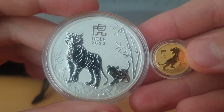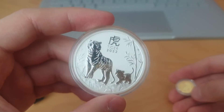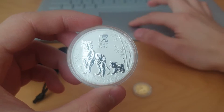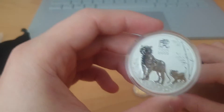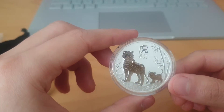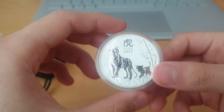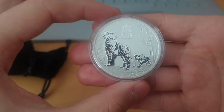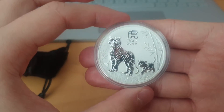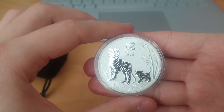As usual, the Perth Mint on point delivering what they do. Normally I would have probably bought a whole tube of these, especially because for the 1-ounce coins there's a maximum mintage of 300,000, so that's not a lot. They say production will cease when the mintage is fully sold or at the end of the series. But I reckon for these coins we'll probably see production stopping just because they've sold them all out, as opposed to the end of 2022. I think these will do quite well, actually — there's only 300,000 of them, so try to get in quick before it runs out. Hopefully they're making their way over to other countries as we speak, so let me know if you're able to pick a few up.